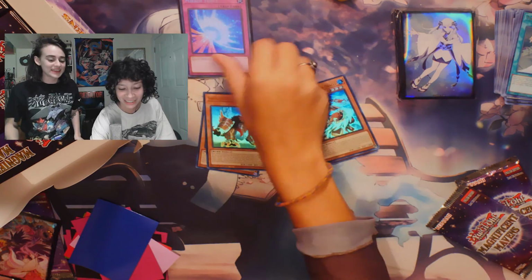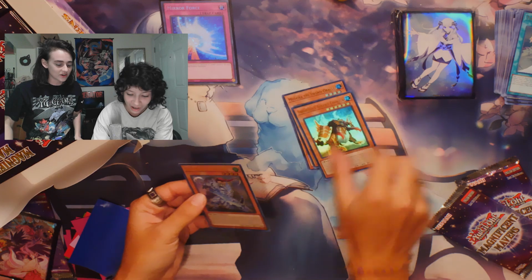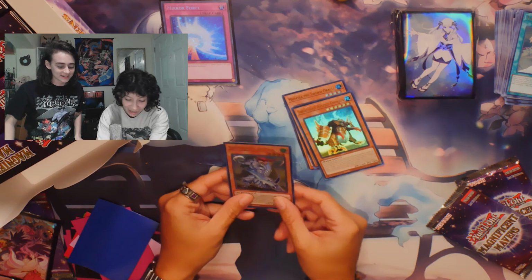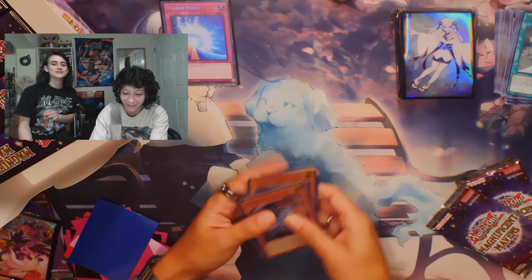I can't believe you pulled it first thing. I know, me either. And I'm adora too. I know. Okay, I'm sorry. Sword Soul of Taya. Who cares? I got that card. Pharaoh's Rare, that's all that matters.